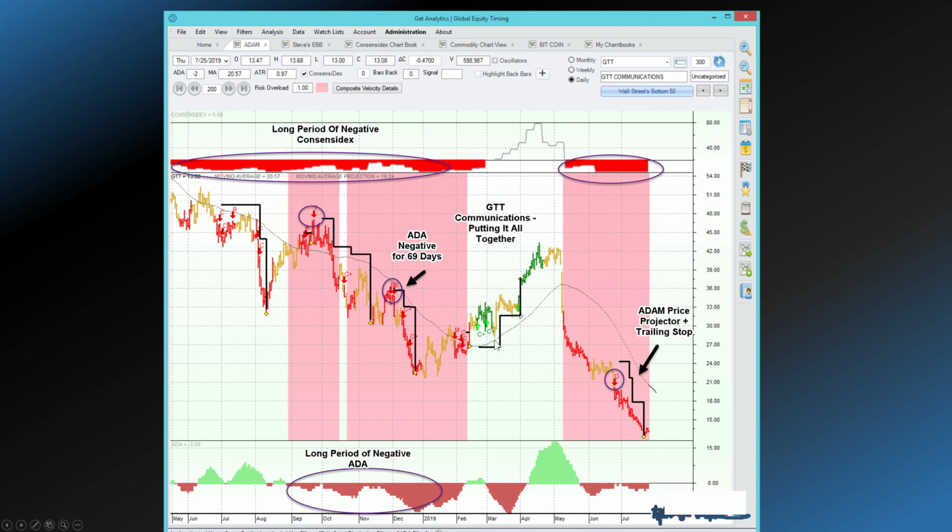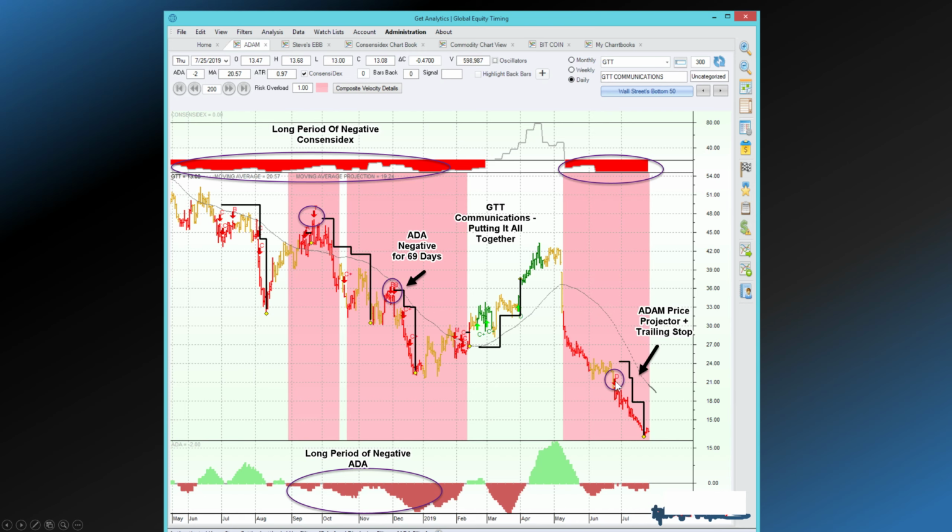I want to talk about the rally that did occur, and this is interesting because while we have some perfect examples of exiting at the bottom, like right here and right here, we had a rally in here. What's interesting is that the price projector said exit right here after taking these signals, and the price continued to rally on up after that. However, it often happens that price may rally above the price projector level, but within a few bars it comes right back down into the price projector level. Not always, but it did in this case, and we were actually better off getting out early because we would have ended up with a loss had we not done that, because the trailing stop probably would have been somewhere in here, below price action.